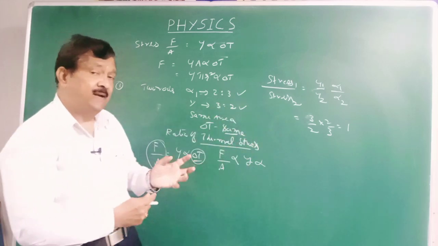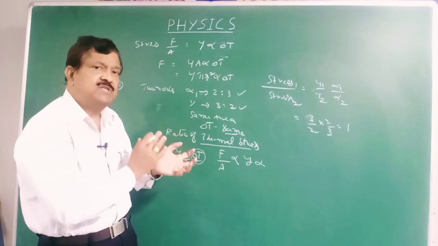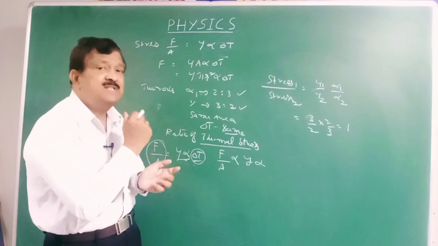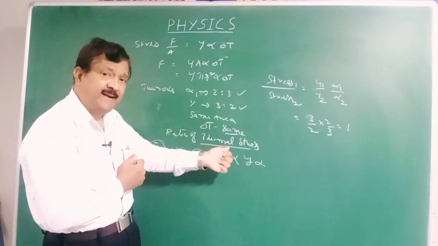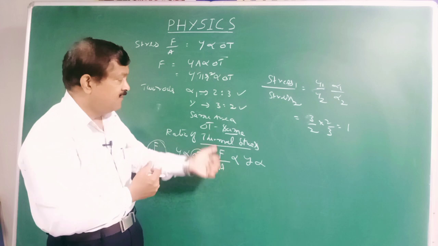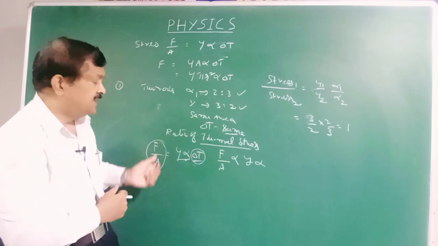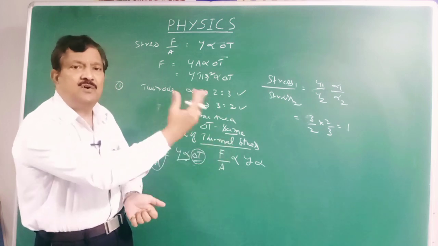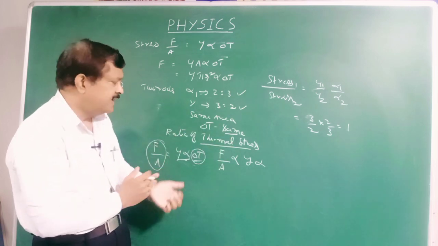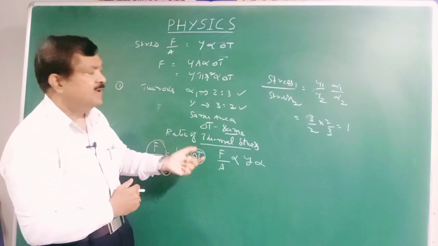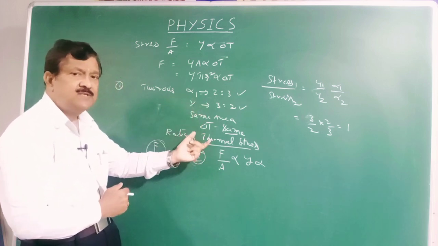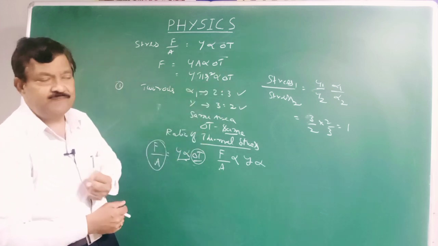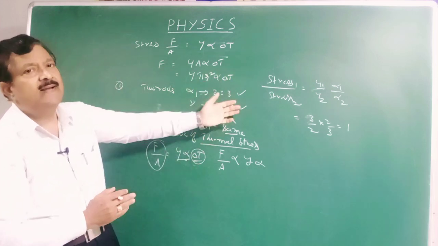So how are we applying this? First, after reading the problem, try to identify what are the variables in the problem and what we have to find out. Find out the variables, then think of the formula related to that. Straight away after reading the problem, we cannot go for the direct formula, right? So first let us understand the problem, what is happening, what are the variables, what is to be calculated, then you can think of the relation between them. Automatically we can solve the problem in this case.